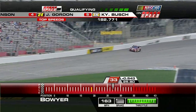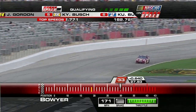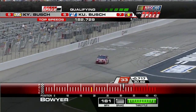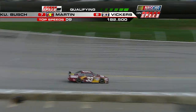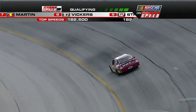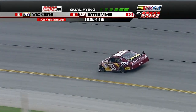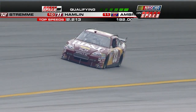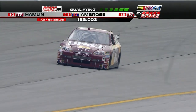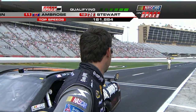I think that probably what has happened to some of these teams is maybe a little bit of over adjustment based off of the weather. Again, they had a great draw as far as going out late, but I think some of these guys have missed exactly the little fine tuning you need to find the extra speed. Everybody, with the exception of the one car, Martin Truex Jr., he definitely had it all working in his qualifying effort. And he's down there with Bob.